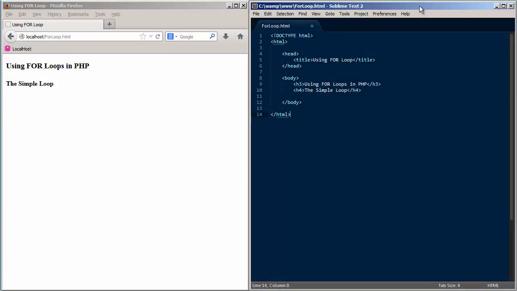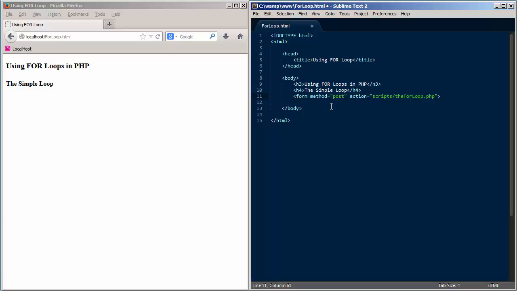Okay, so we've got our basic page set up. Now we actually have to build our form. So the first thing I'm going to do, so you don't have to watch me typing, is bring this in from the code example file that's part of the exercise files for this tutorial. You can purchase those exercise files through the OnTarget store for this tutorial, or look at the link below this video. And the first thing I want to do is put in my form tag.